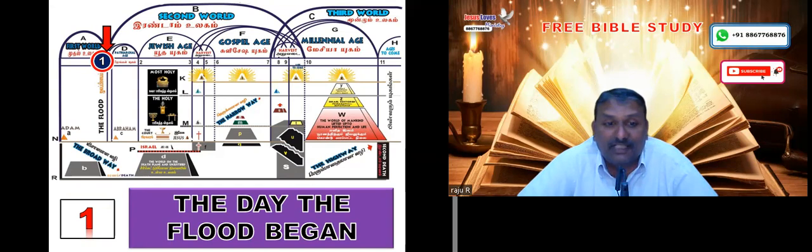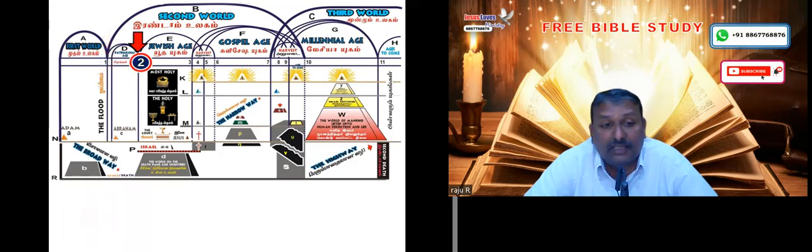We all know that during the days of Noah, there was a very terrible flood that came upon this earth. The flood of the waters was covering the entire earth, and the rain was so much that it rained for 40 days and there was a huge flood on the earth. All the people who were born by the blood of the giants perished in that flood. So this represents the period of the flood.